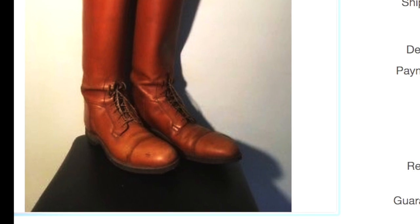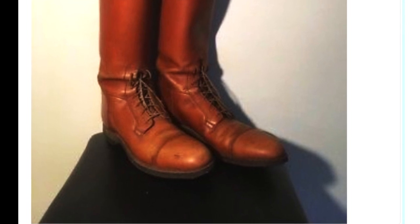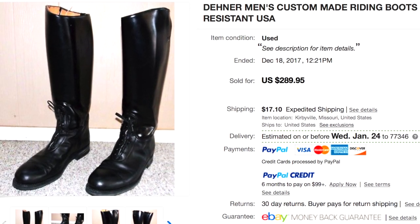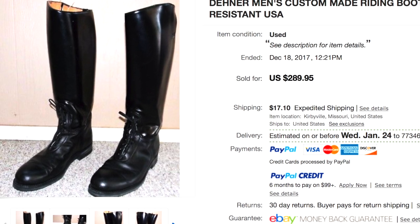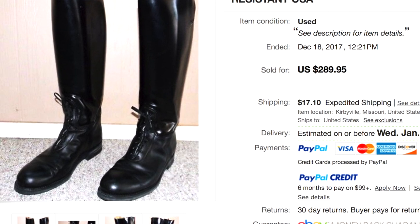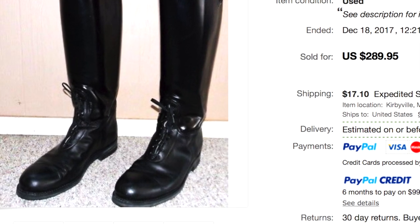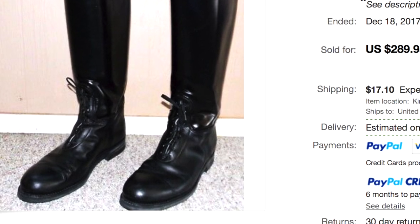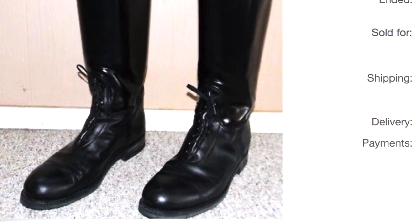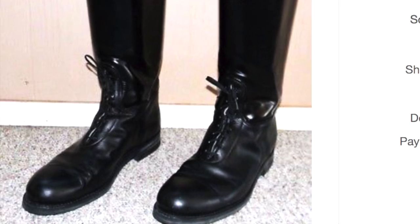They are English riding boots, also known as dressage boots. You can find them made by Ariat, Danner, and even Hermes — which, as you guys know, is one of the best brands out there. They also make equestrian boots, and if you find a pair made by Hermes, those are going to be big money. It really doesn't matter so much about the exact brand, although brand will help you get a higher price. If they're real leather and in good condition, you're going to get a pretty decent price, so keep your eye out for equestrian riding boots.